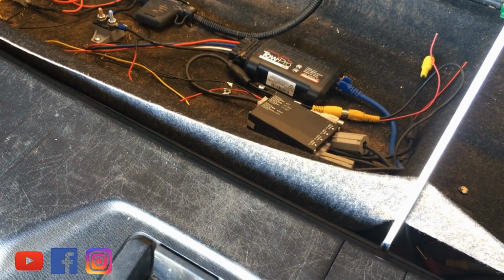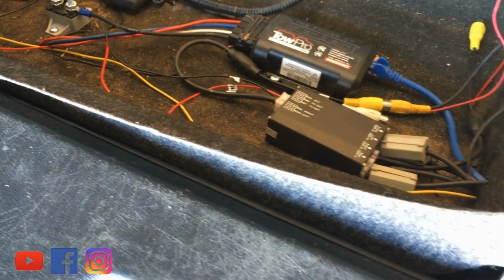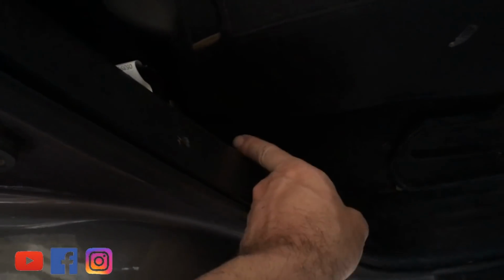All right, then out of the Tow Pro, you can see the Ethernet cable that goes through here, through the carpet, underneath, and then starts to run off down the side of my car. That's easy enough. It goes under the seats without too much trouble. Comes out just down here. You run it underneath this little plastic lip here. You can just basically run the cable alongside it and then tuck it under afterwards.